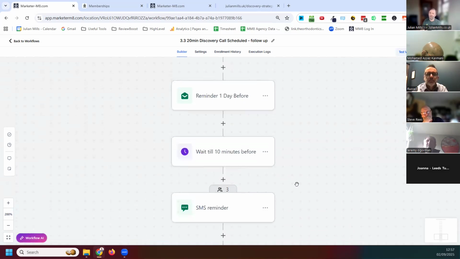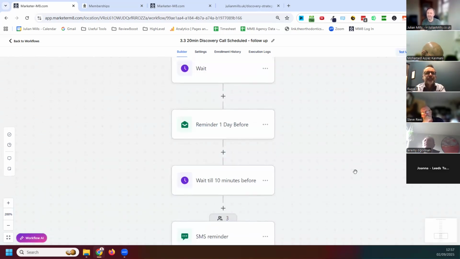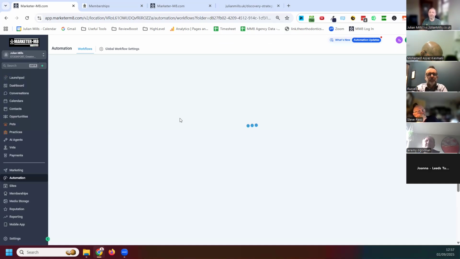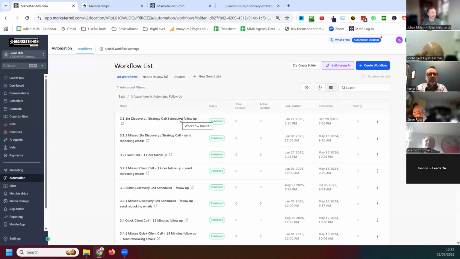That just shows you how to start to automate. That's just one example, but there's so much you can do with that. It's where I spend a lot of my time. I spend a lot of time in the workflows here. There's another workshop dedicated just to that. Yeah, that's the workflows and the automation.